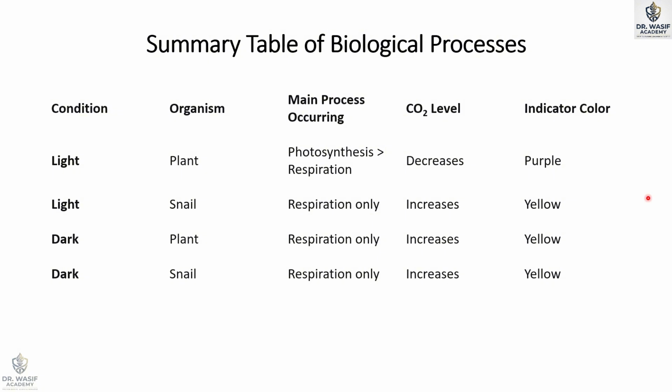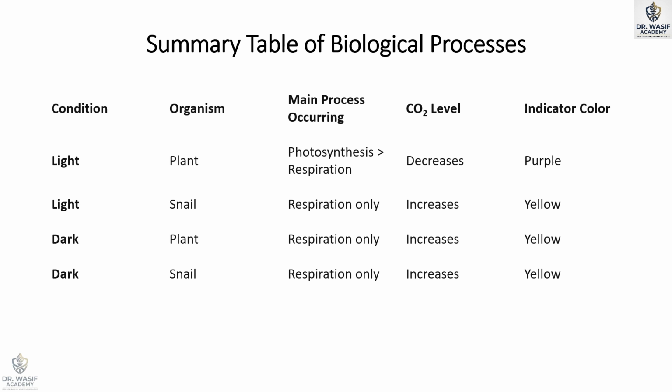Remember this rule. However, if you swap that plant for a snail, the story changes. The snail only respires, adding carbon dioxide to the tube and turning the indicator yellow. Now what happens in the dark? This is where students often get trapped. But I hope you will not get trapped, as you have clearly understood the mechanism.